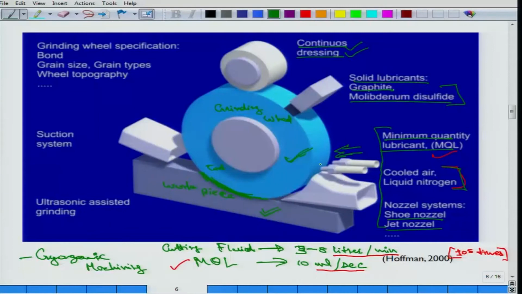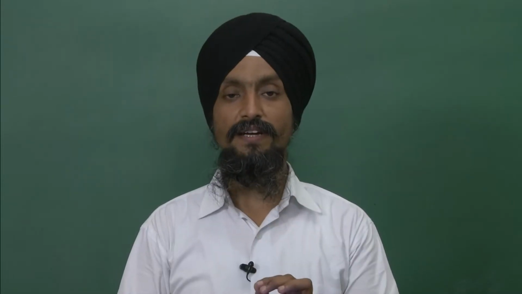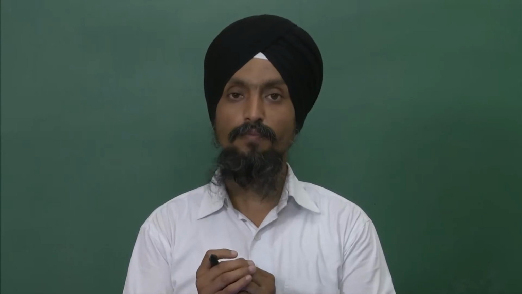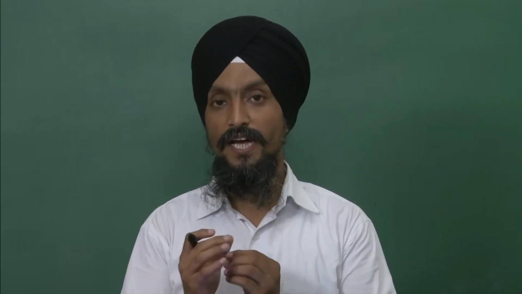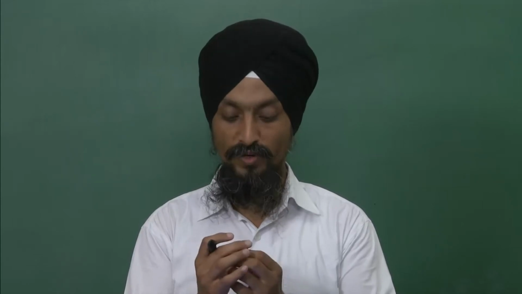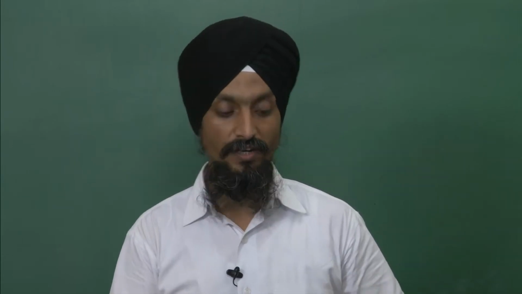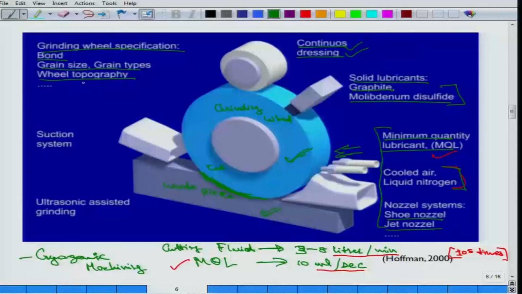Then also the grinding specification, like bond, grain size, wheel topography. A grinding wheel has the cutting ingredients, and to bind them we have bonding material. So the abrasives and the bond together make a solid grinding wheel. The bond can be face centered, body centered, similar to the kinds we have in crystal structures. So the type of bond also matters. Wheel topography could also affect my quality.